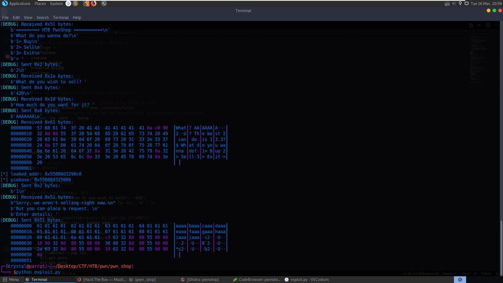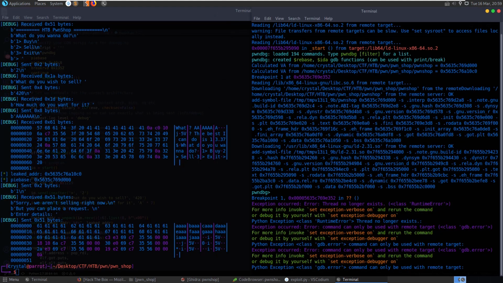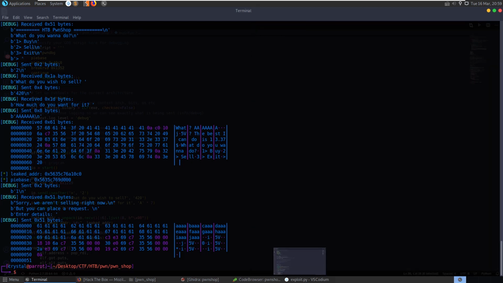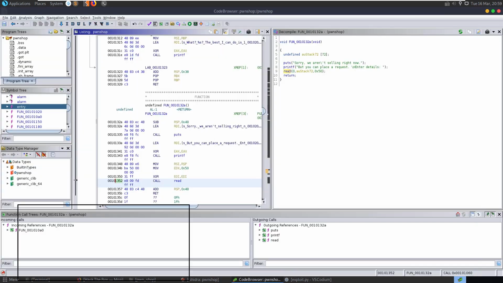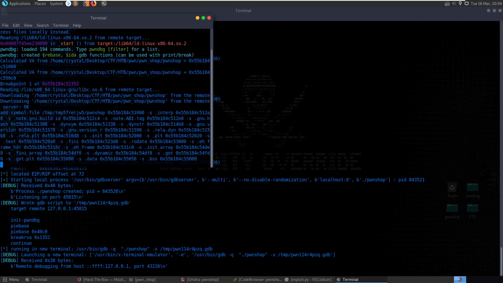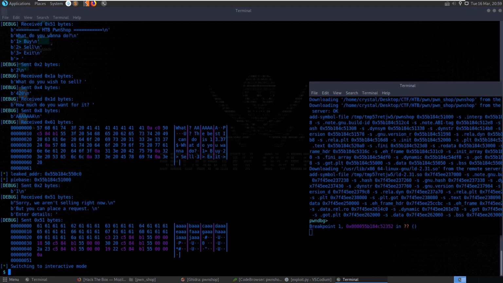So if we go and run this now with GDB, we can see that we've stopped at the. Did we stop at a breakpoint? Yeah, we stopped at a breakpoint here. Although it looks like things kind of carried on there. Let's see. Okay, it didn't stop properly. Let me go and enable IO interactive here. Try that again. Okay, so it stopped at the breakpoint this time as it swapped into interactive mode.